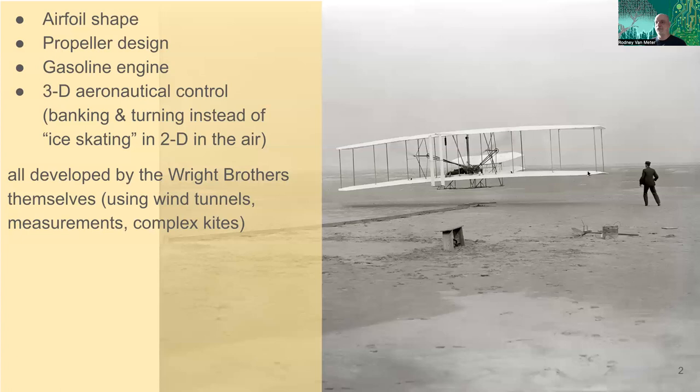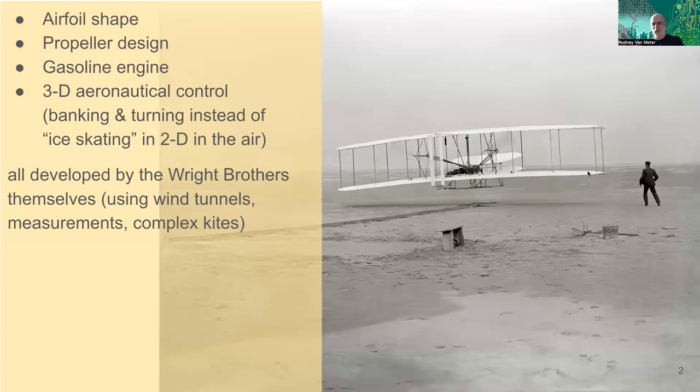And they ultimately designed and built their own gasoline engine, which, if memory serves, is 6 horsepower. But probably their biggest overall contribution was actually 3D aeronautical control. Prior to the Wright brothers, most people who were innovators in flight thought that the way you were going to fly would be essentially to do ice skating in the air, where you just turn the rudder and it will cause the plane to turn left or right, and that up and down were entirely separate things. But the Wright brothers recognized from their studies of birds and kites that flight is really a 3D problem, and it involves the shape of the wings. And so they learned to camber their wings and change the shape. And they recognized that when you do that you lose lift, and so you have to add power to the system as you go. So they really turned it from a 2D problem into a 3D problem. So fantastic innovations. And they did this all themselves, which is astounding, right?